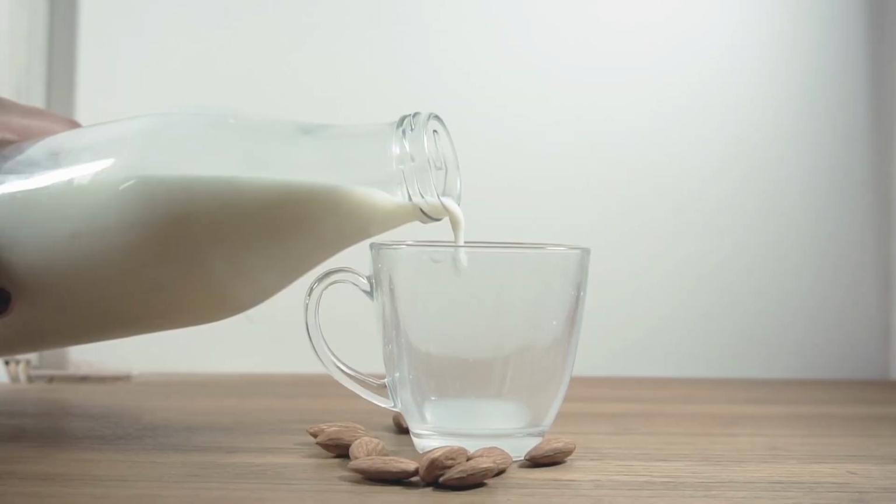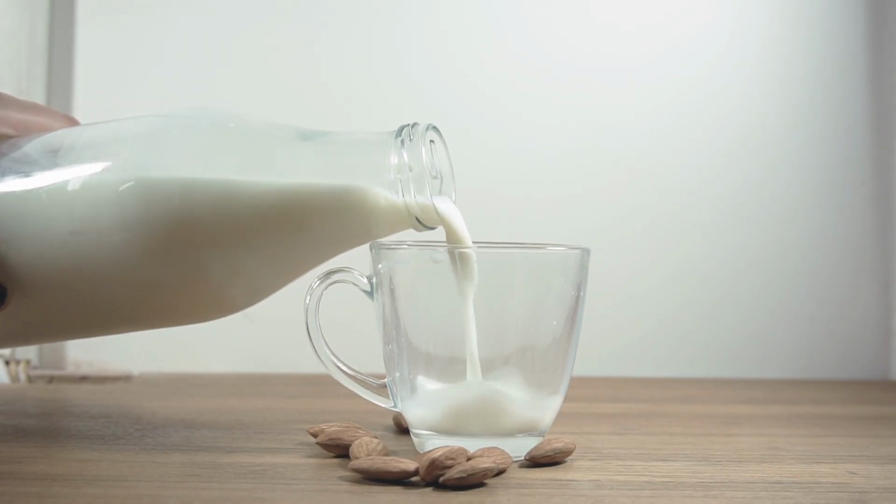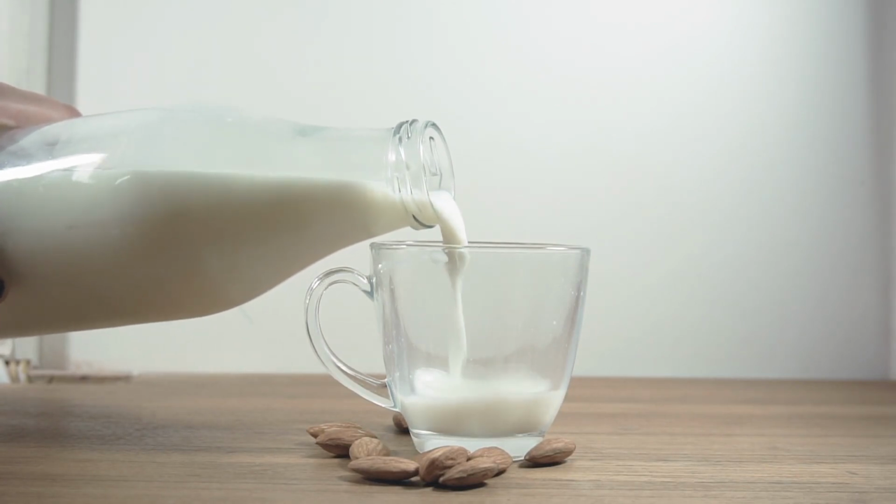I still consume things that have milk products in them, but I just try to stay away from pure milk, because I realized that when I had it, my skin would flare up, and I was also lactose intolerant. My stomach would hurt, and I thought it was normal, but after much realization, it's not normal. So just find out if you're lactose intolerant, because that could contribute to your acne, and it also messes with your hormones a little bit. So if that's something you haven't tried before, maybe try it.